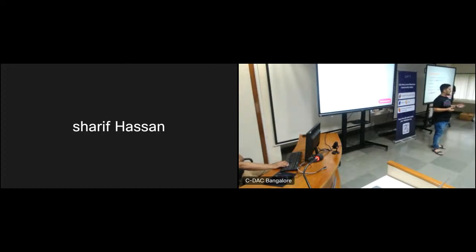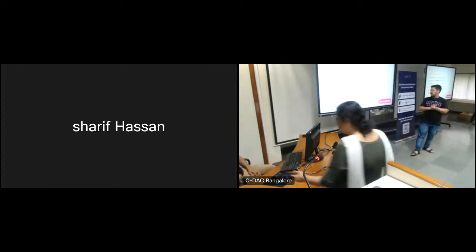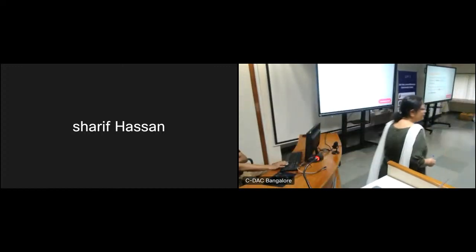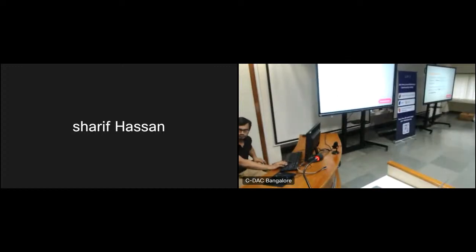So these blocks can be of any size, 1 MB, 2 MB, 3 MB, any size. Now these blocks store information, and every block is connected to its previous block, which forms a chain, hence the name blockchain. Very simple. Now, if I can get access to the computer once, I'll show you guys how exactly a blockchain works.